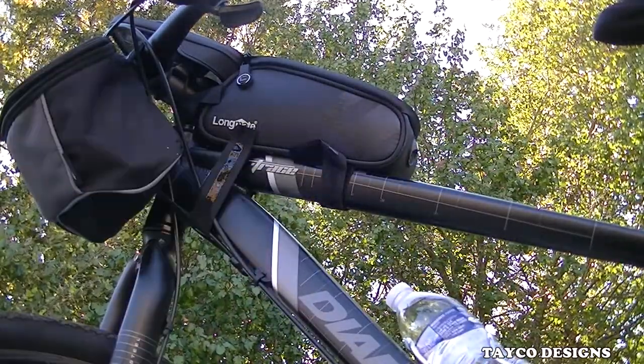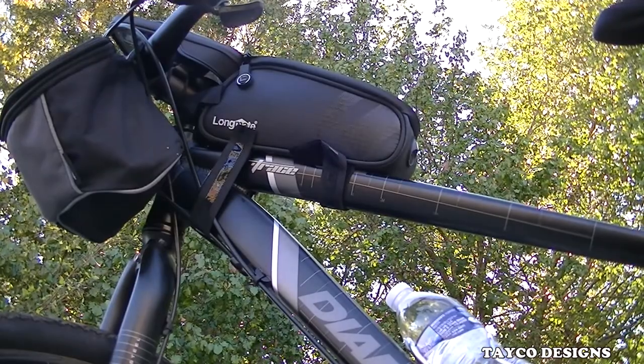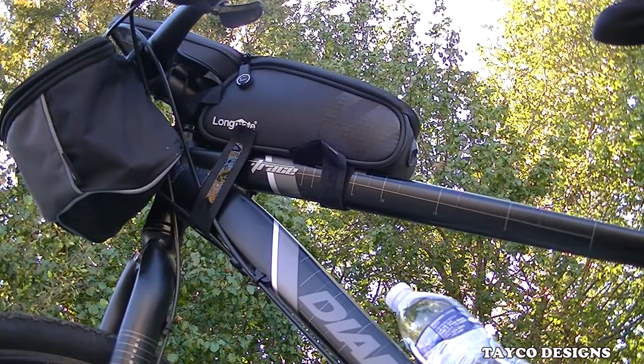We have some more patches. Whoops, my bag's blown away. Let me go get it before it gets too far. I'll be right back. Went about 25 feet. Went and got a hold of it.